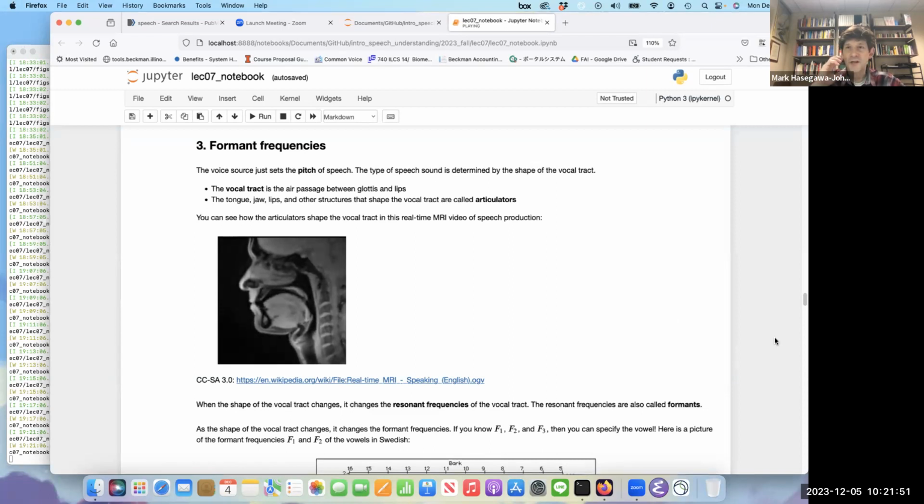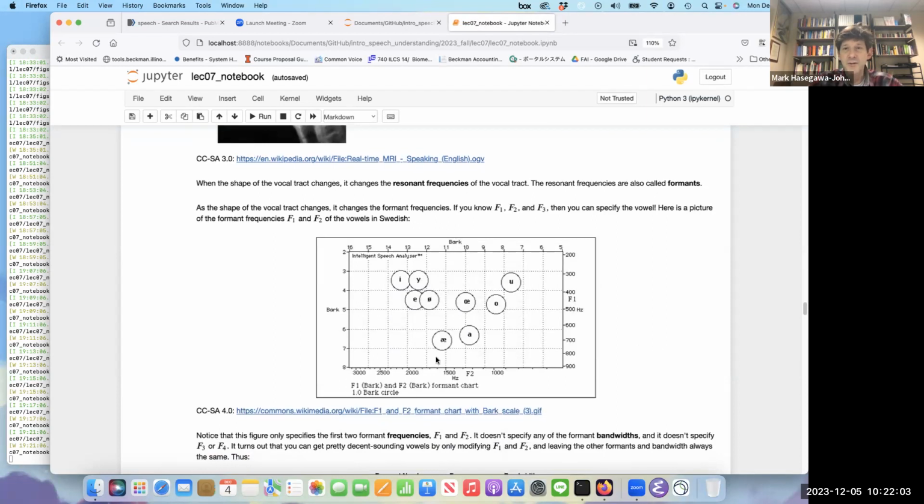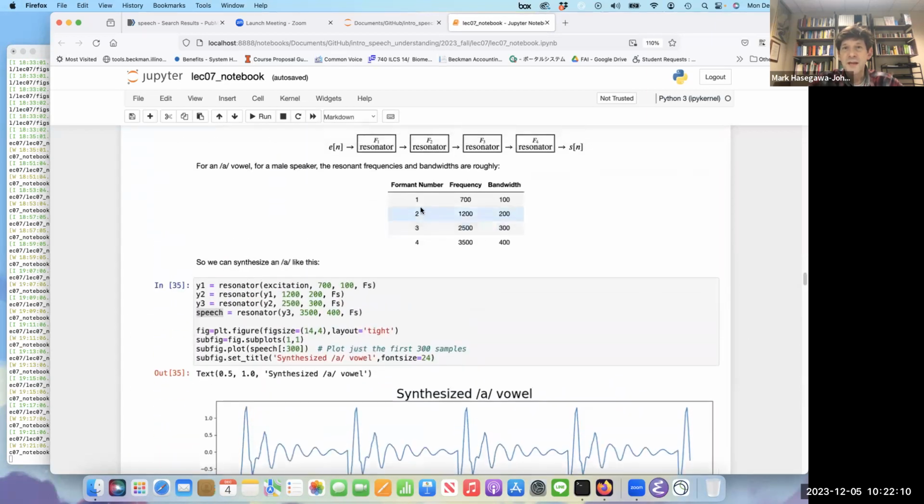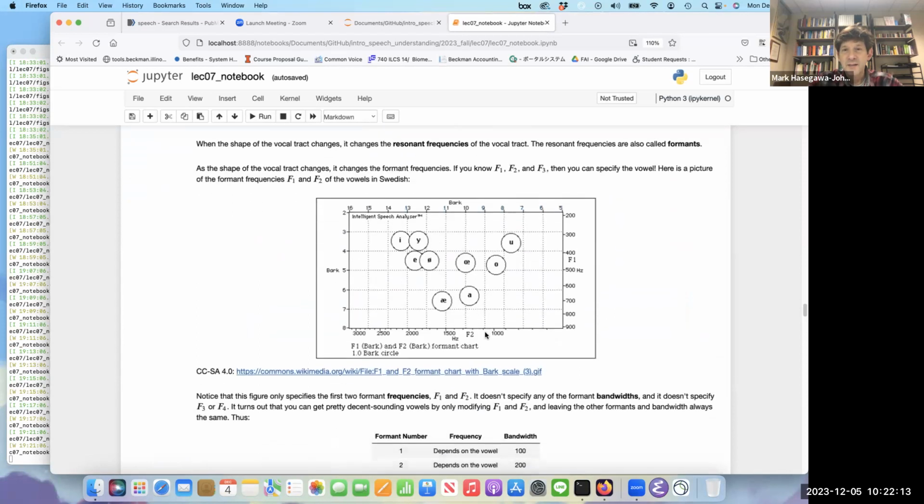You can see that during vowels, the tongue moves forward and backward, and it moves up and down. During consonants, we also raise the tongue tip and close the lips, but during vowels, it's mostly just those 2 degrees of freedom. And so we can actually plot the vowel chart by just plotting F1 versus F2. These are the same F1 and F2, right? So you can see, for example, that A is at 700 hertz for F1 and at about 1200 hertz for F2. If we go to E, it is over here at 2000 hertz for F2, but at about 300 hertz for F1. U is about 300 hertz for F1 and about 800 hertz for F2.